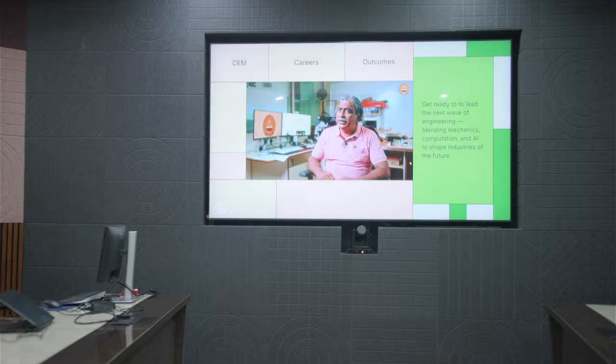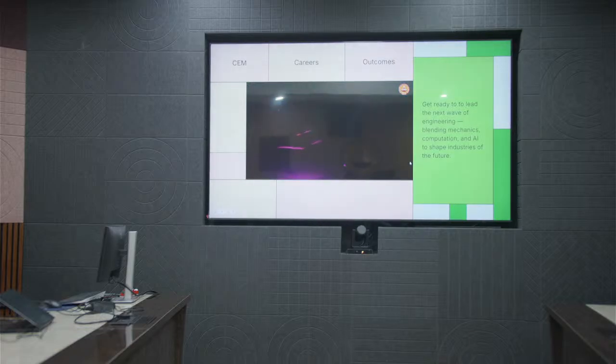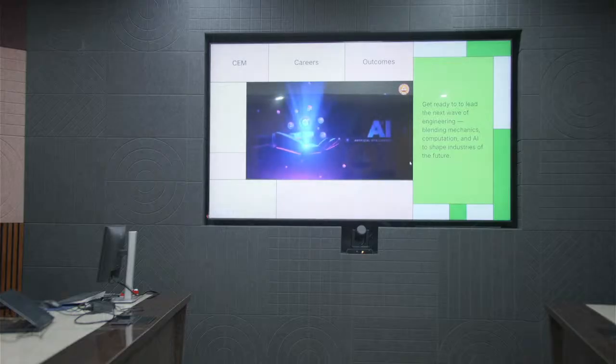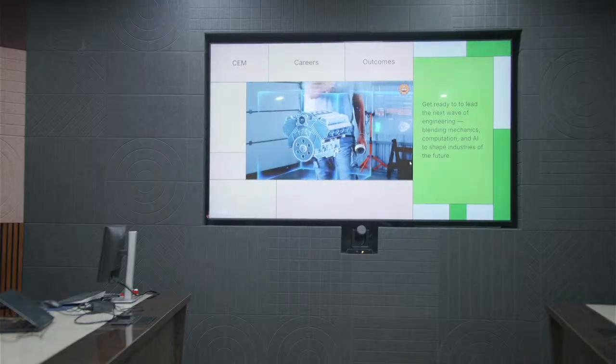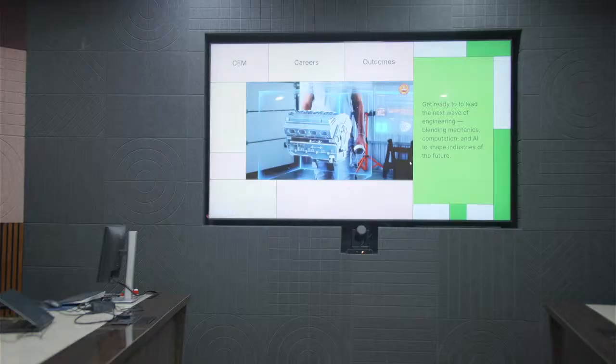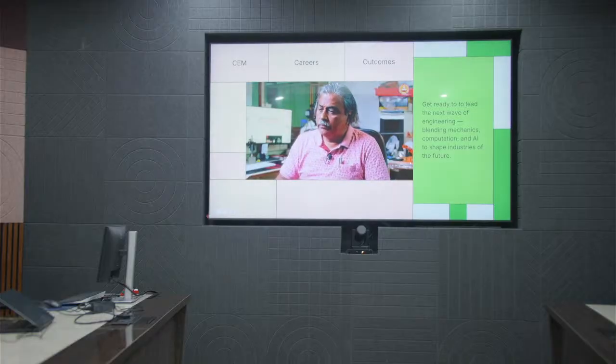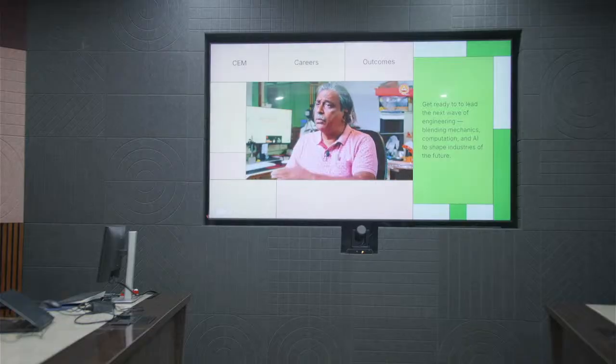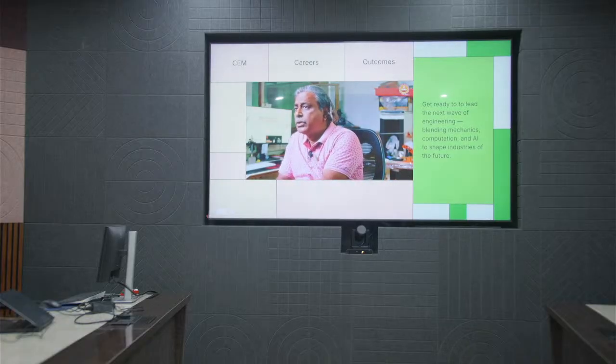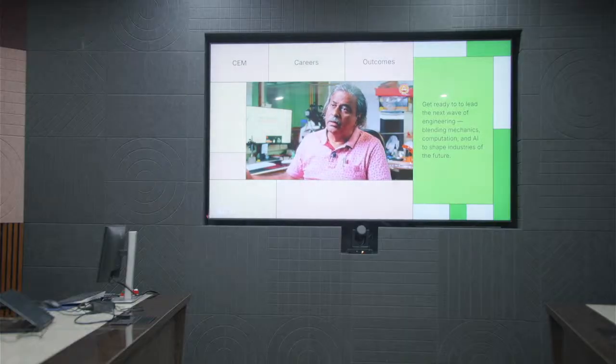By 2030, we see AI taking over certain aspects of whatever is happening, whether it is coding, whether it is designing. Looking at this, we started to recruit faculty members in the multidisciplinary areas. Cutting across even within our own groups that we had, fluid mechanics, to solid mechanics, to biomedical engineering.